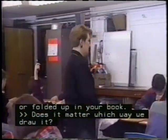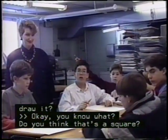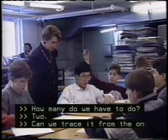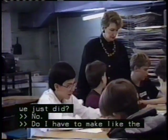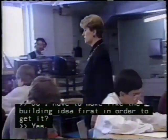Okay, you know what? Do you think that's a square? I'm going to make it into 2. Do I have to make the building idea first to get it? Yes. Good questions are coming, please.